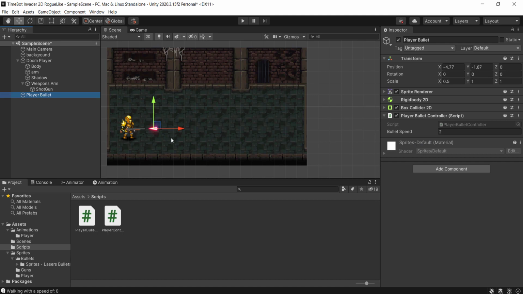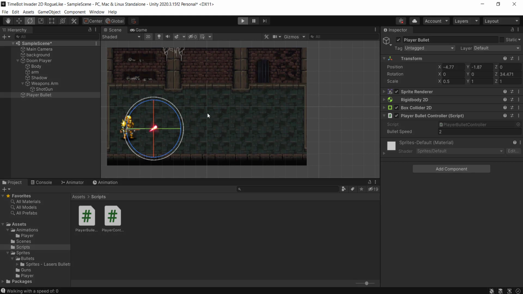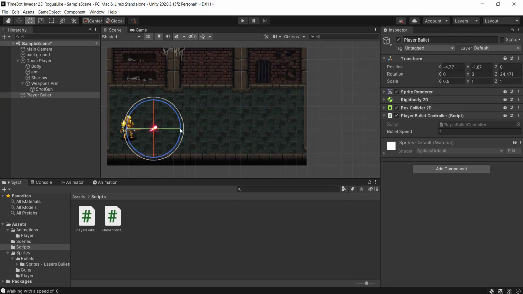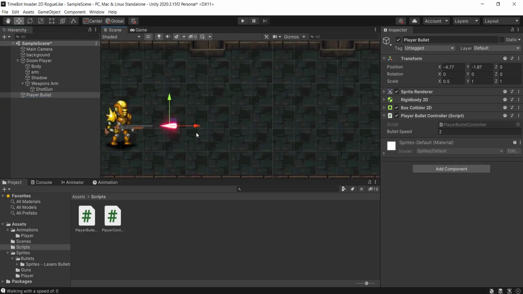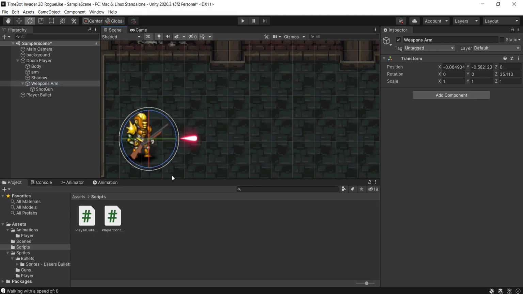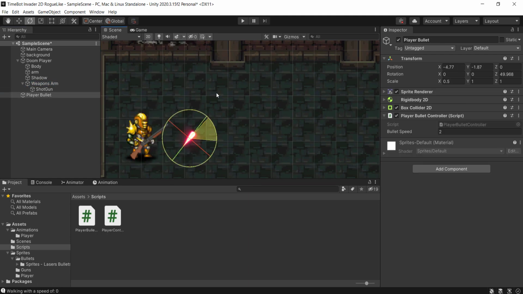But what happens, for example, if the bullet is a bit diagonal? When we run our game, let's see what happens. Yep, so that's clearly not how a bullet is supposed to be moving. What we want to do is we want the bullet to always be moving in the direction that we've set to it. So how are we going to do this? Let's say, for example, we have our shotgun right here, our arm, and it's rotated up. Our bullet will also be rotated upwards. So if we move it, it's something similar to that.